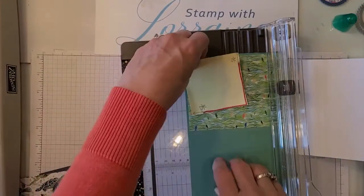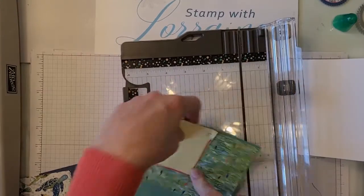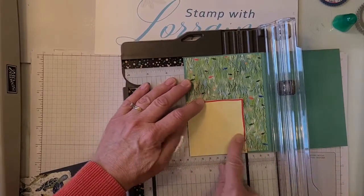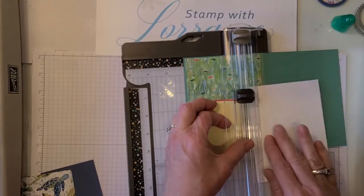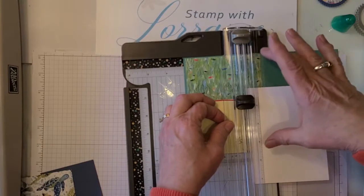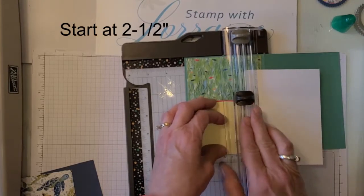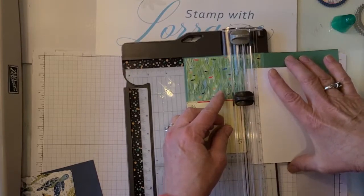Now we're going to take that apart and do the same thing on this side. If you want, just put your post-it note there as a guide. So your card is actually upside down to you, because you want to go three inches in from the edge, not the fold. If your card is five and a half, you're going up three inches from here — so you'll actually start at two and a half. Like the carpenters say, think it out multiple times and cut once, because there's no going back.